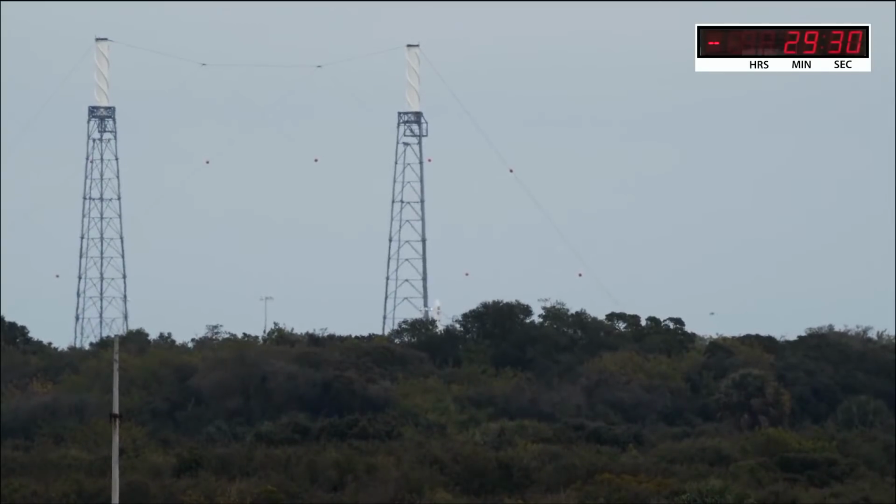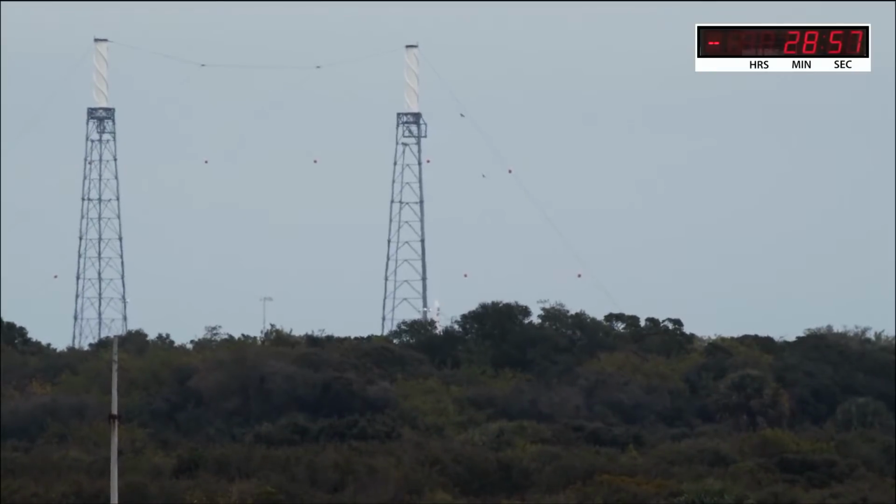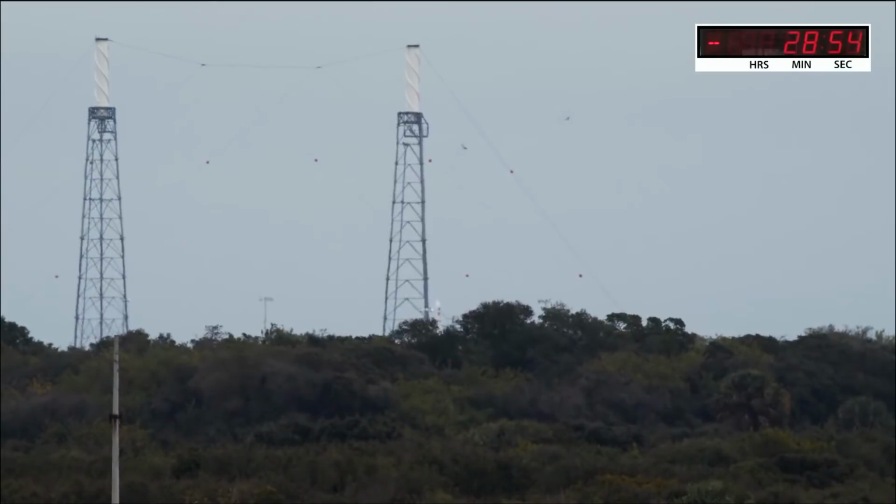This mission carrying 4 CubeSats, each the size of a toaster oven or shoebox, for university research teams around the United States, as well as NASA's Johnson Space Center. NASA booked this mission with Astra through the agency's Venture Class Launch Services program, which allows NASA to book rides for CubeSats on emerging small rockets, commercial rockets developed by U.S. industry. NASA has flown similar missions in the past with Rocket Lab and Virgin Orbit, and this is NASA's first mission with Astra. NASA also has future venture class missions booked with Relativity Space and Firefly.